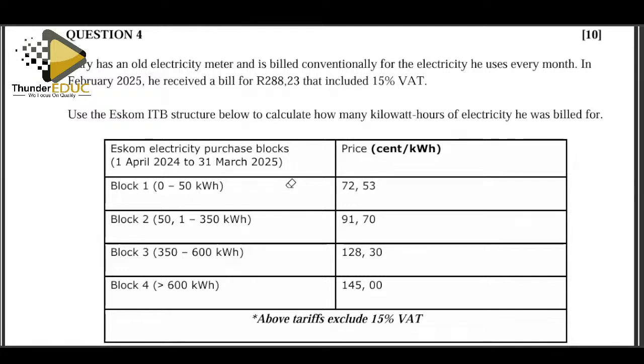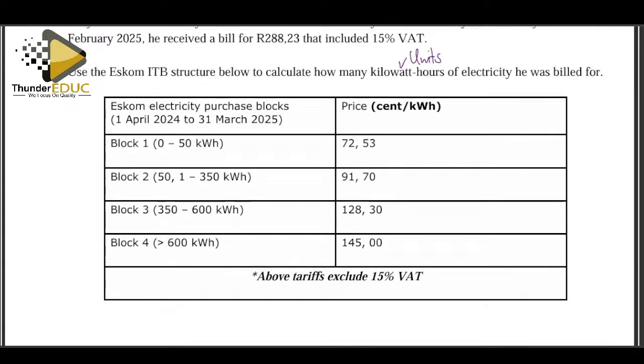In other words, we are calculating the number of units. How many units did he pay for? So the block is here and we are going to start calculating. But before we calculate, take note of this also. We are given money, but the table says these costs exclude VAT. Yet for him, his money includes VAT. What do you do first? You have to also exclude VAT from this one. That was the first step, because the values you're going to use on this table don't have VAT. All right, let's try to exclude VAT and we see.